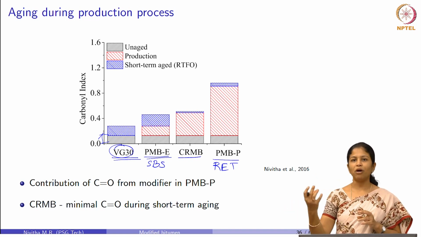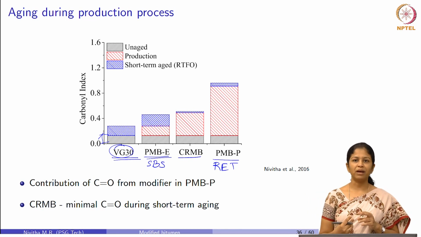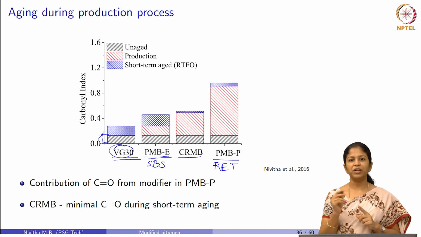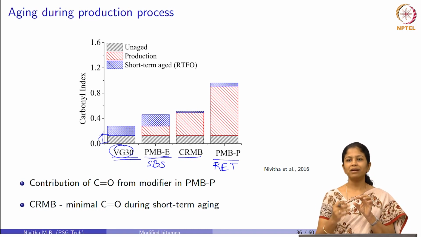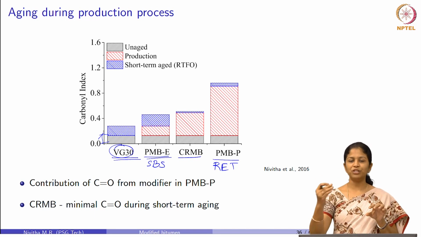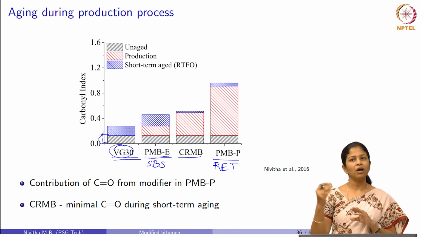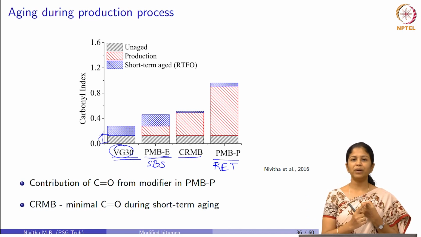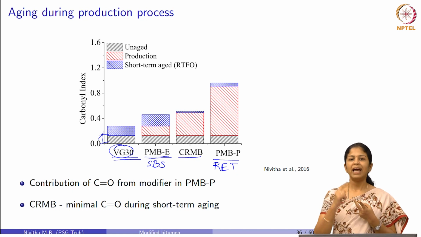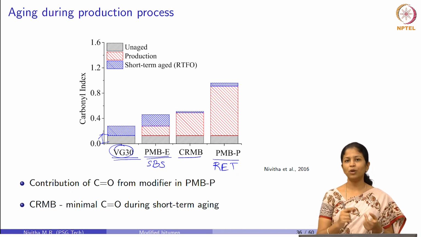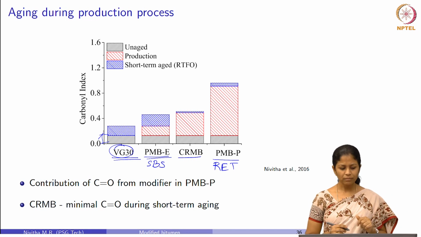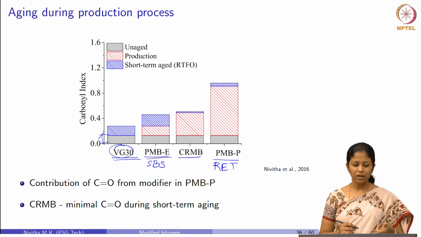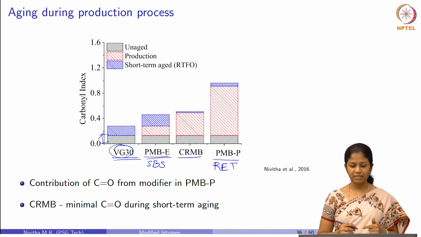Now, if I have a modified bitumen which is given by a supplier, we do not know what the base bitumen was that was used for that particular preparation. So, then we cannot benchmark the base bitumen and compare how much is the increase during the production process for modified bitumen. So, if we want to make this comparison, we also need to evaluate the carbonyl index in the base bitumen and in the modified bitumen, then only we can get such information. So, we know that carbonyl and sulfoxide are the compounds which are formed during aging. So, we have taken carbonyl index to represent here.